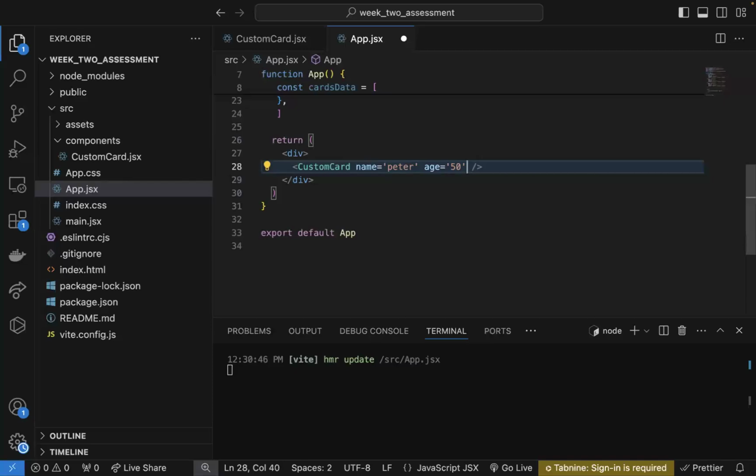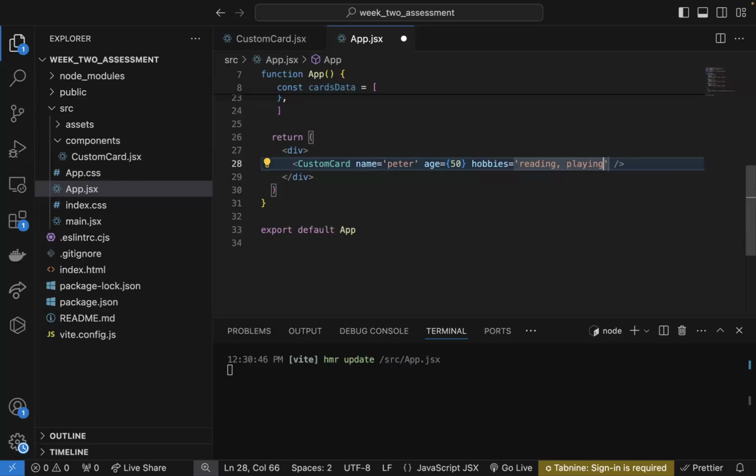Since we're using the number here, we want hobbies to be equals to maybe reading, playing.